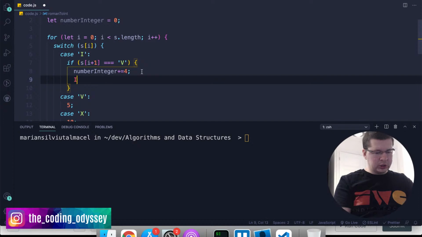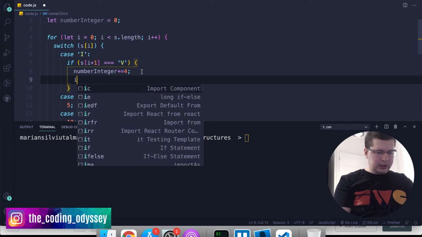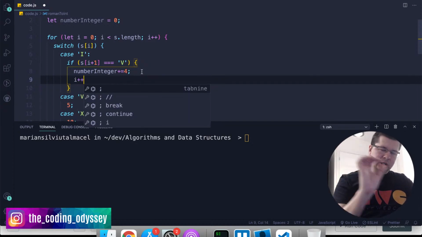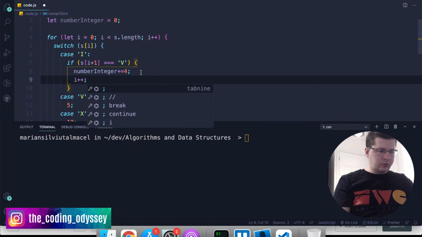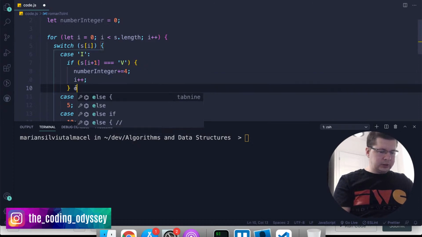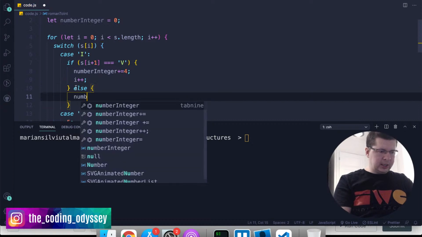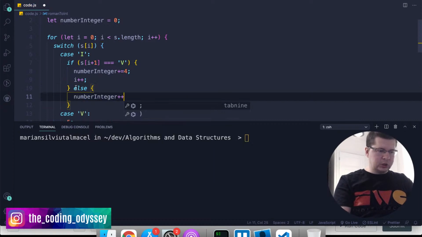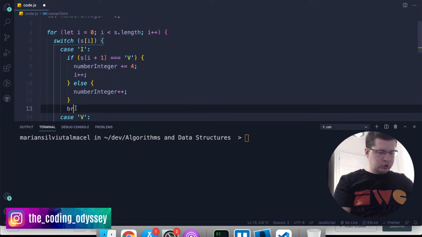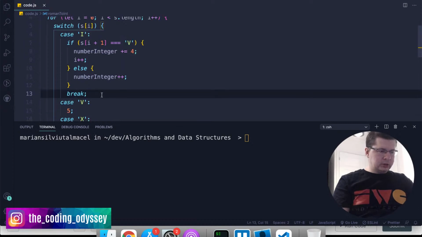We already consider the V in the calculation. Otherwise, number integer plus plus, so we just increase it by 1. And then a break, because you have to use a break in a switch, right?